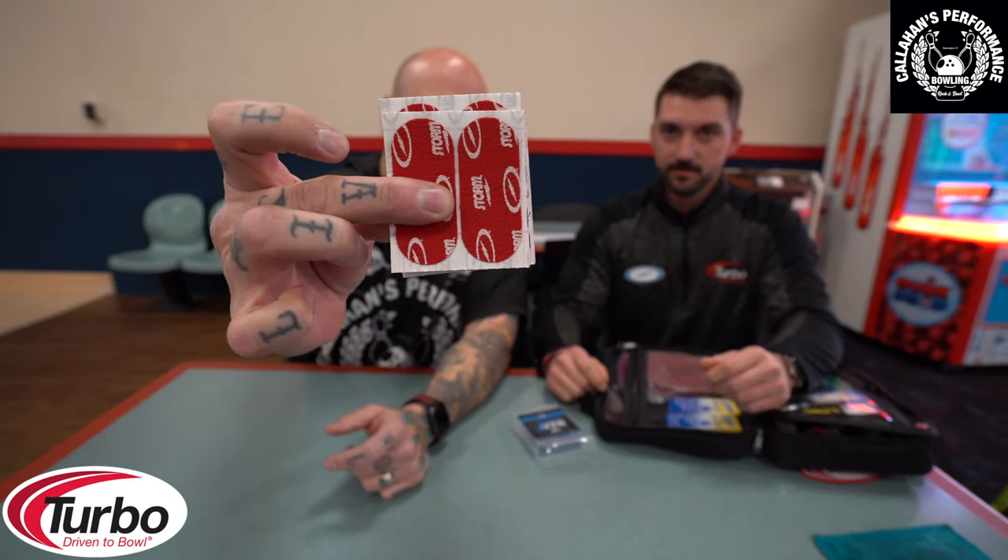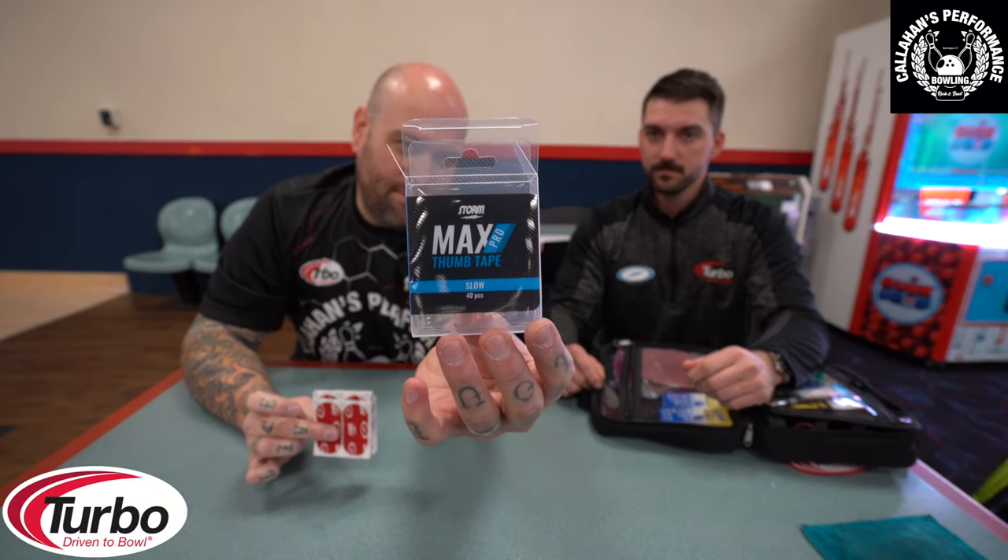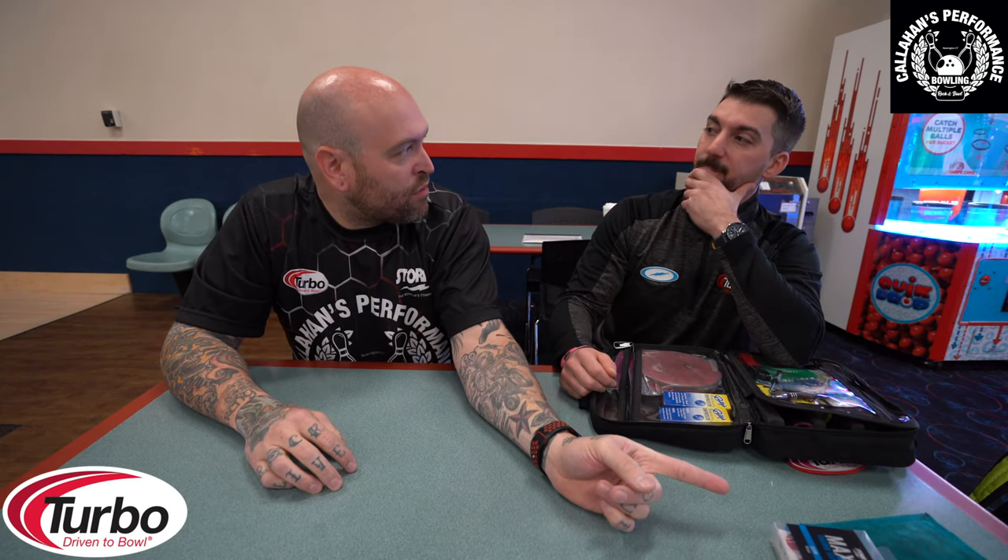Very slow red ones, super textured. I like a mag. Is that a feel thing with your thumbs? I like to have it all the time. If I could wear it seven days a week I would — I'd go to bed with it. I like the tight feel on the thumb. The thumb and middle finger are the only things that really sit in the ball. The tighter the thumb, the lesser the grip pressure, the better the shot making. I just want to turn my hand and let the ball do the work. Also got a skin patch — an Avalon patch.